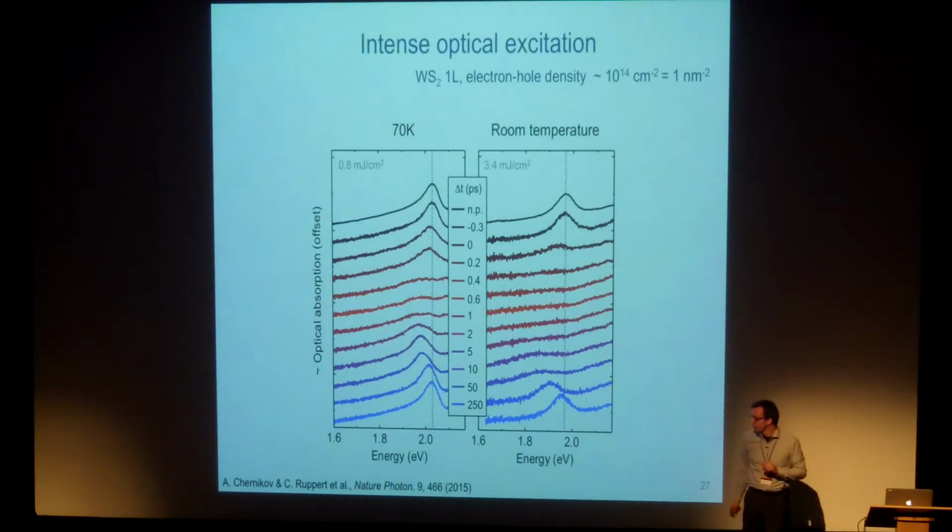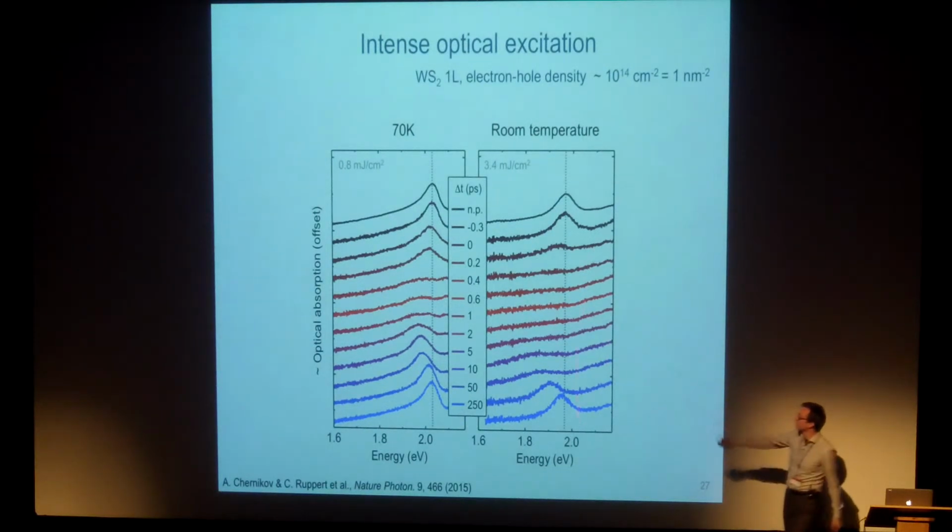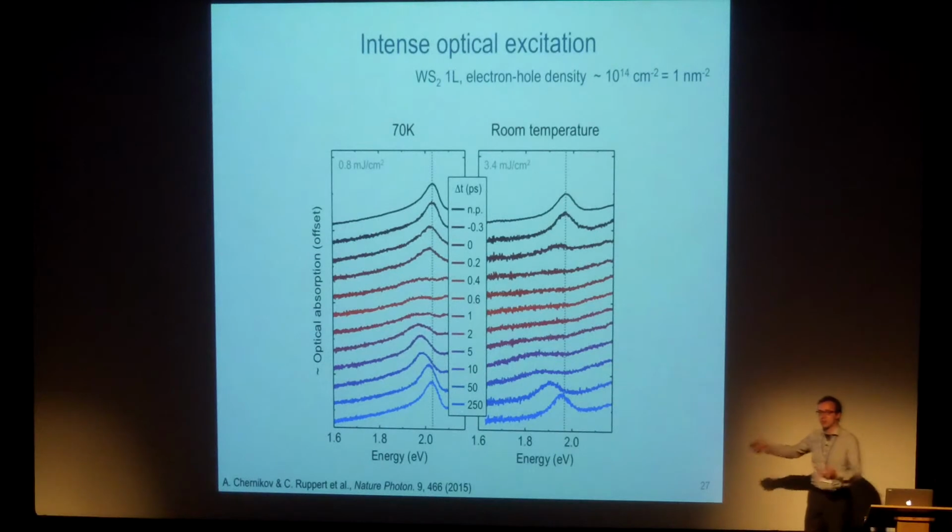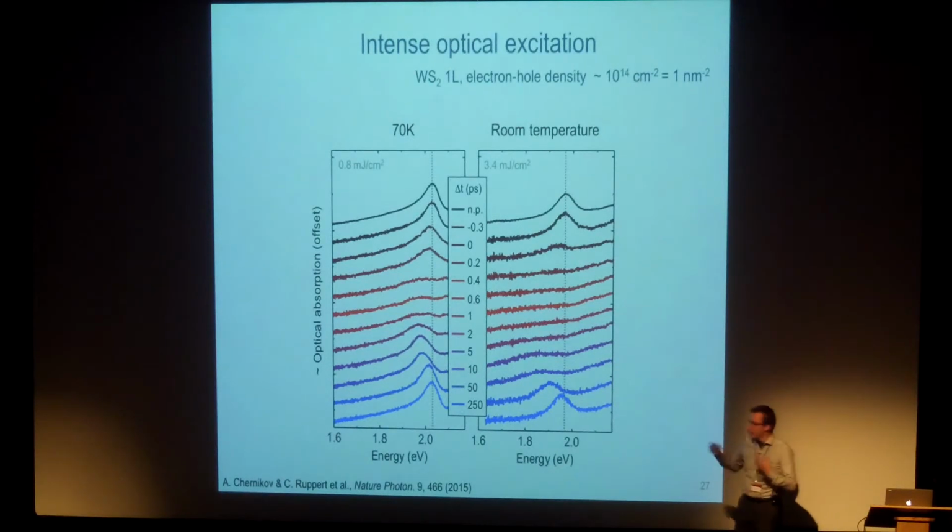It's usually close to or above the damage threshold for many systems. And there are two reasons why it works in this type of material. First of all, we have largely inert van der Waals interfaces. So all bonds are saturated, we have no dangling bonds. And secondly, because of the very close proximity to the substrate, the heat extraction is quite efficient. And such a measurement easily goes over half an hour, because the way it's done, there is a delay line, several pulses, and all of that, during all the time, the materials are irradiated and illuminated with such pulses. But it still comes back.